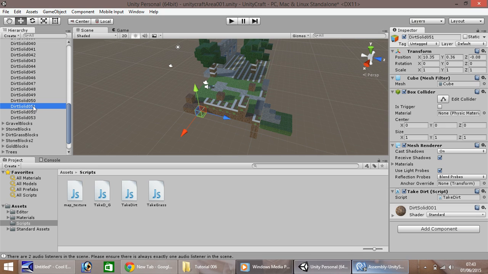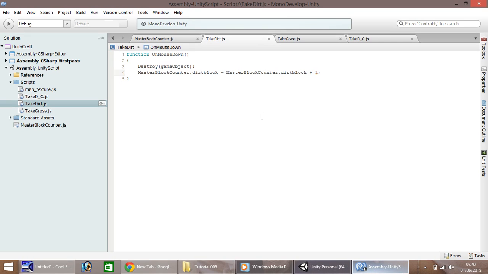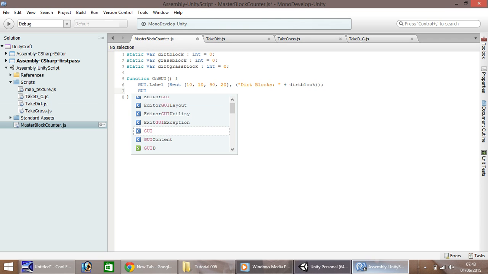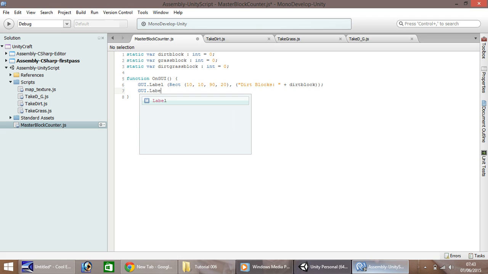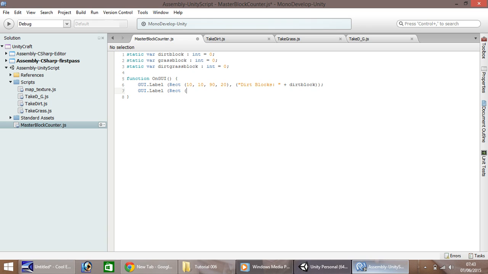Okay, so what we'll do now is collapse the dirt blocks just here, and we'll head back into MonoDevelop and go on Master Block Counter. Underneath our dirt block, we now type in GUI dot label, and we'll do virtually the same. Rect. We'll do 10.